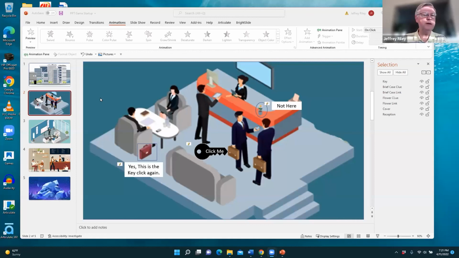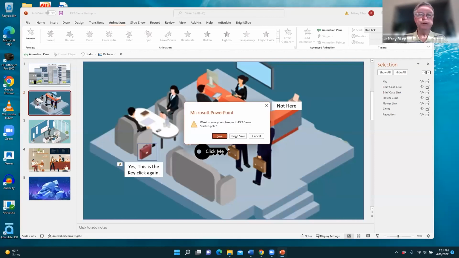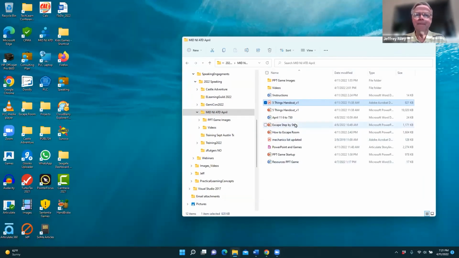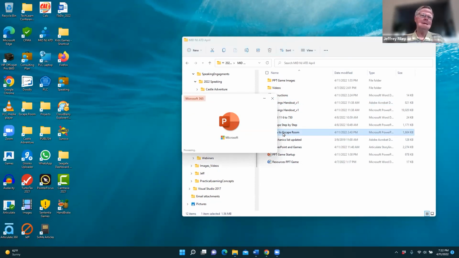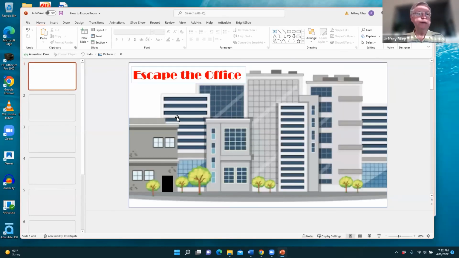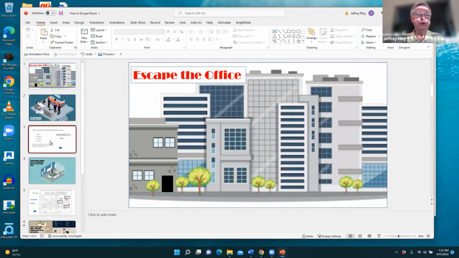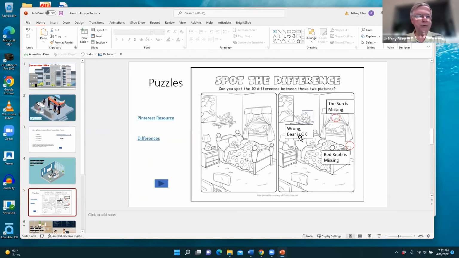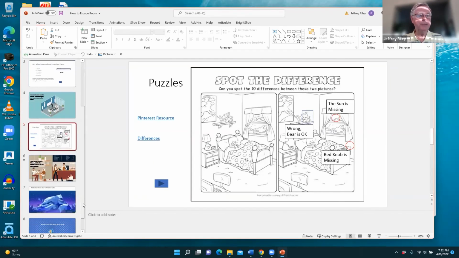Screen one. Let's get rid of that. Let's save that. Let's do the whole thing. Because the thing that we didn't get to is what makes it a game besides the links and all that sort of stuff. And here it comes up. You can put in quiz questions. You can put in puzzles. And all those things can help make it a game.